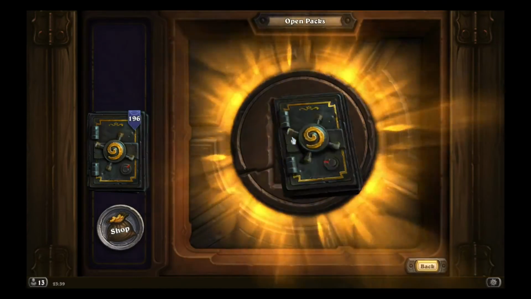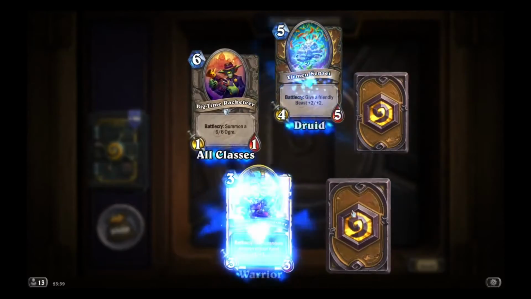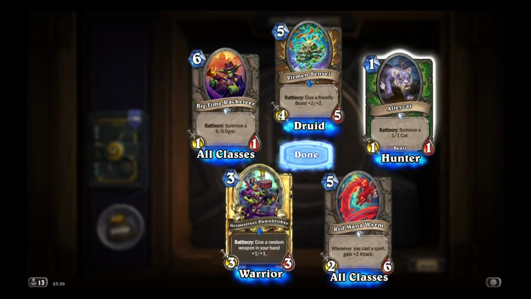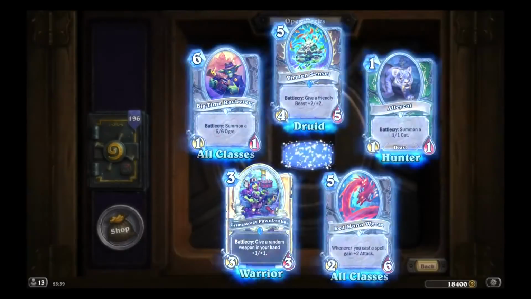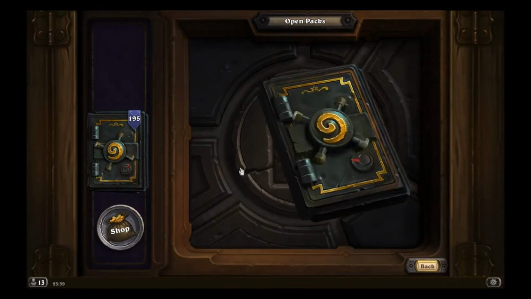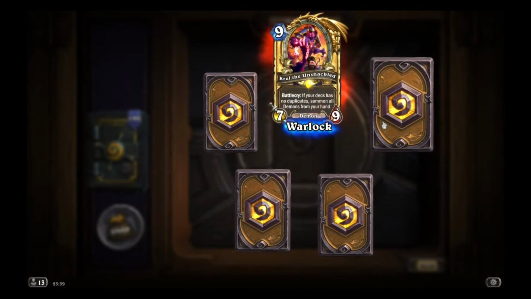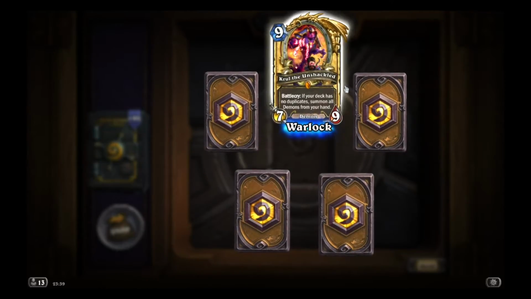I should actually look at the cards that I'm opening here, because this is all quite new to me. Okay, Alley Cat seems pretty good. Could see it being used in an aggressive hunter deck. Oh! Golden Legendary! Krul the Unshackled!